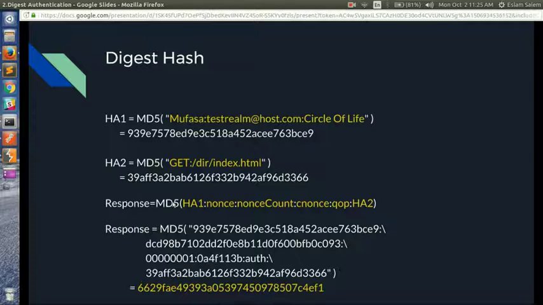The response is calculated as the MD5 of HA1, the nonce, the nonce count, the client nonce, the QOP and HA2.